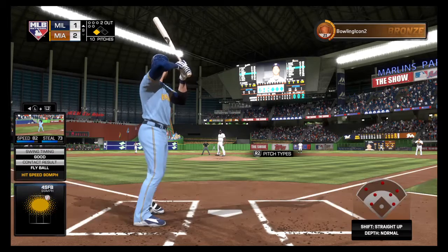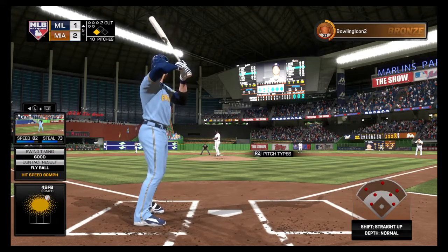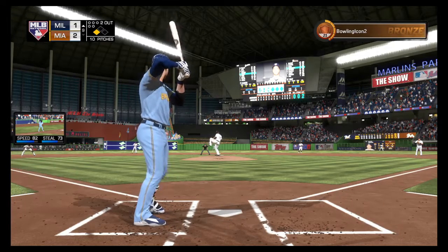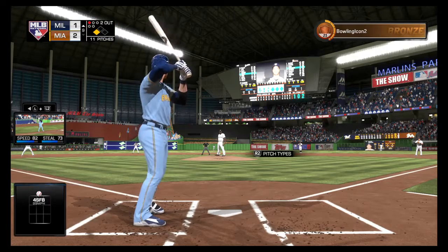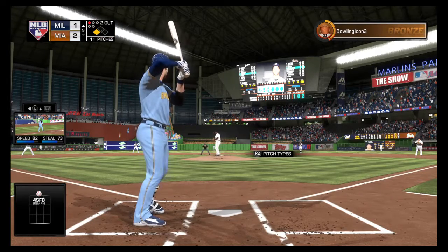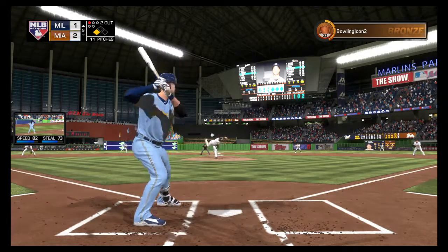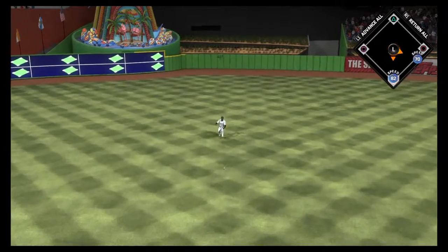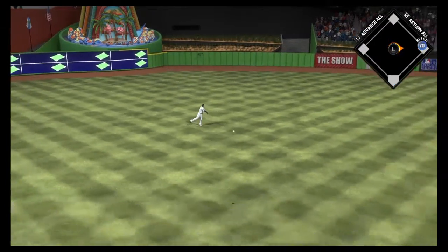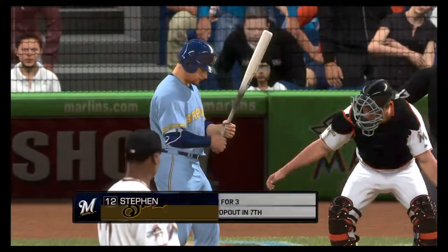Here's Ryan Braun now, and he's got a chance to tie things up here as the equalizer sits just 90 feet away. And a bit too high with that one. It's 1-0. The 1-0 pitch. Ground ball up the middle, and it's going to get through into center field for a base hit. And they'll tie the ball game as the run scores, evening things at 2.